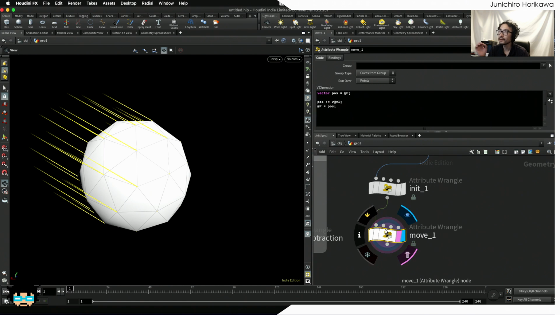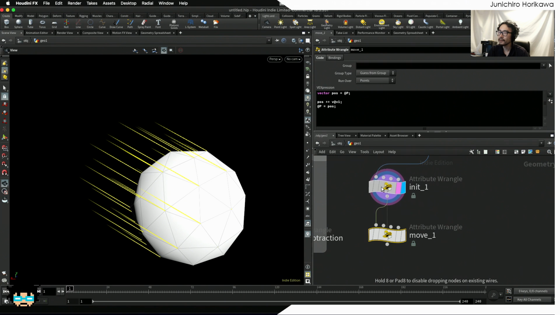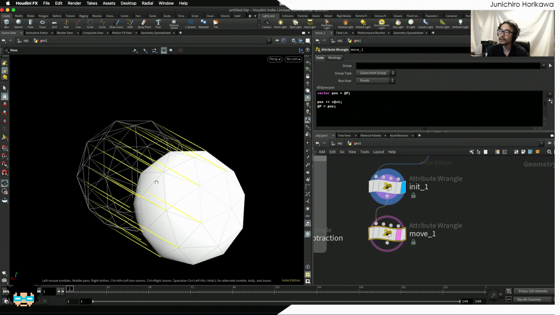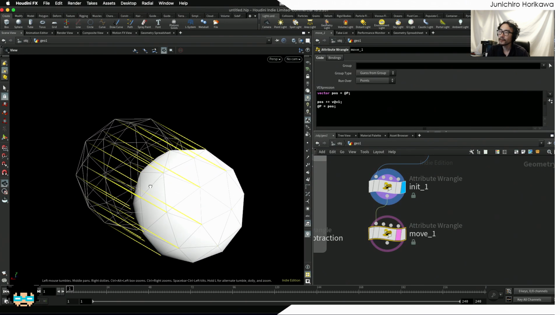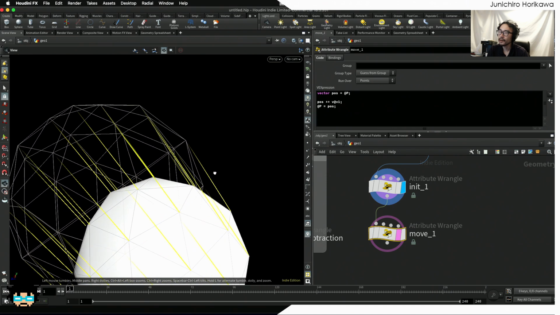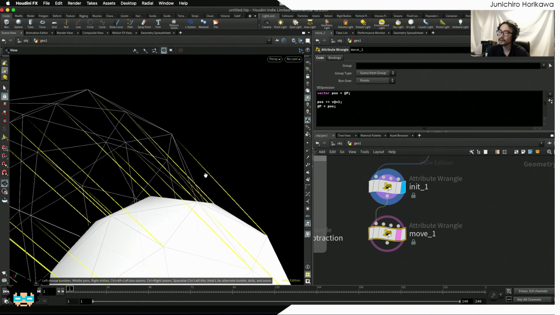Okay, so that's the result, and let's see how it's being moved by also showing the init value with the blue flag and this one with the template flag, so that we can see the wireframe like this. Now, as you can see, if you follow the yellow vector line, you can see that the moved point is connected with this yellow line.